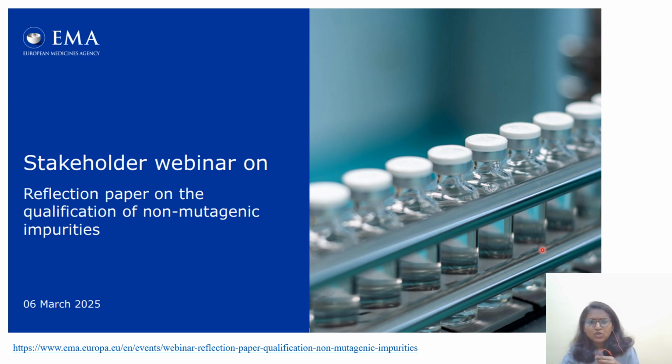So I hope with this topic you were able to understand how to qualify non-mutagenic impurities. This topic is mostly useful for those working as risk assessment toxicologists for the qualification of impurities, where application of this guideline is very important. The guidelines from ICH Q3A up to ICH M7 are again a very important topic for DABT. How they will ask questions, we will see in upcoming videos, with some case examples or previously asked questions. I will try to extract those questions and discuss each guideline accordingly. I will also try to discuss this webinar presentation PDF in one of the videos, so that you will understand the application of assessment factors and how alternative methods can be used for qualifying non-mutagenic impurities.